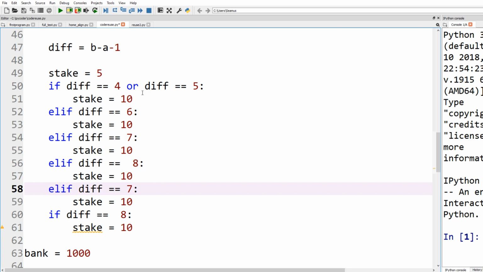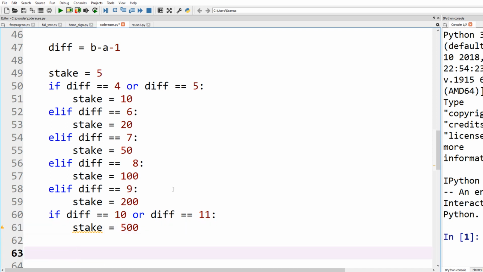Then we've got 4 and 5 is 10, maybe 6 would be 20, maybe 7 would be 50, maybe 8 would be 100, maybe 9 would be 200, and if difference was 10 or difference equals 11, then the stake would be 500. So the minimum is 5, maximum is 500, and then we could return the stake.